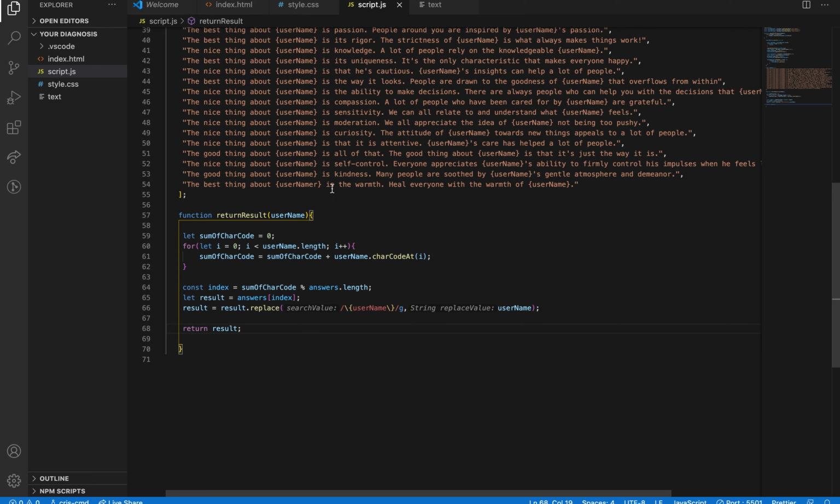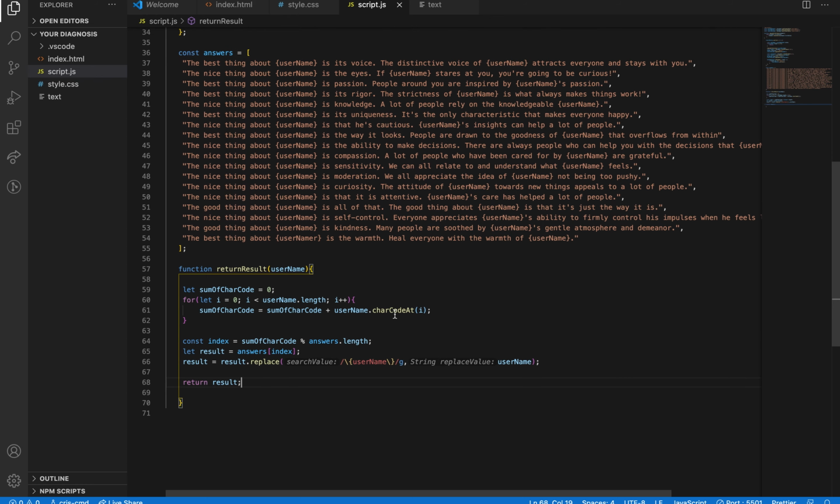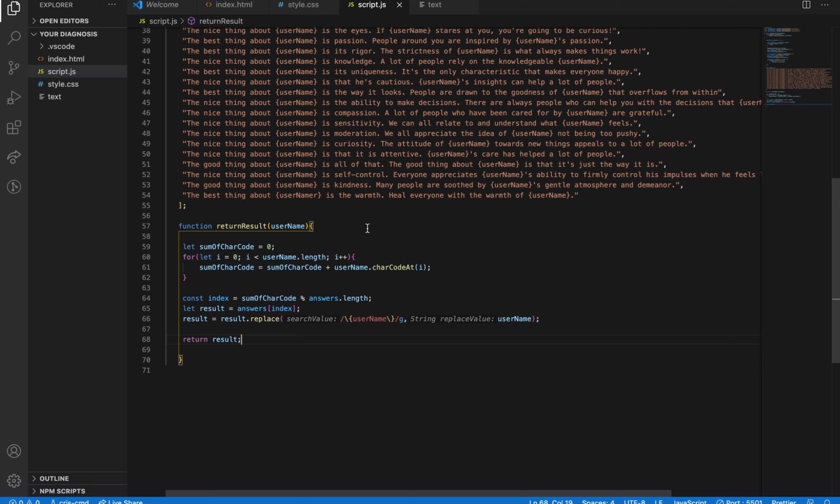So what all of this does is it will randomize all of this so that everybody won't get the same answer. And the valuable part is this replace. What this does is it will search the string for this username placeholder and replace it with the actual username.